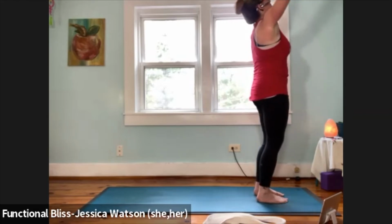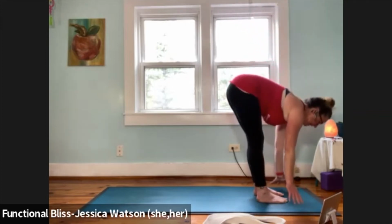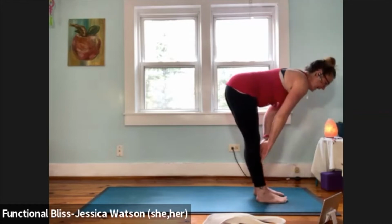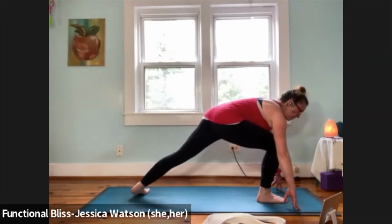Inhale, arms up, look up. Exhale and fold. Inhale, half forward fold. Exhale to soften down. Left leg is going to step back. We come through that lunge and through that warrior two flow.